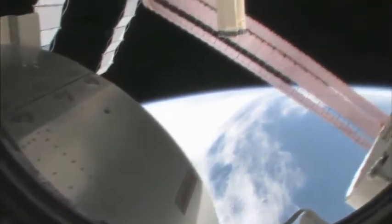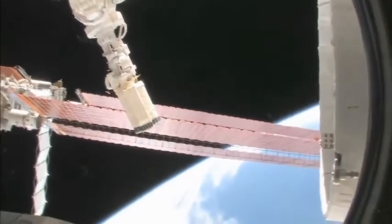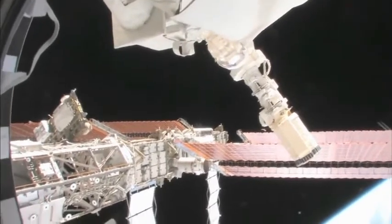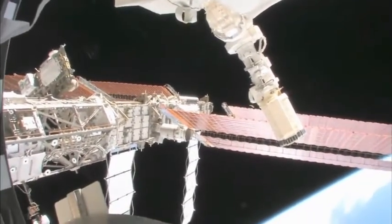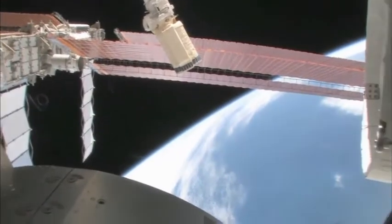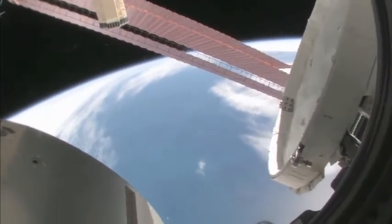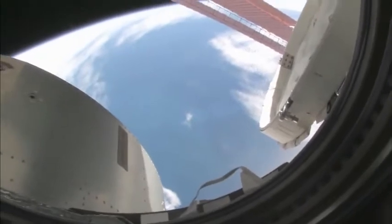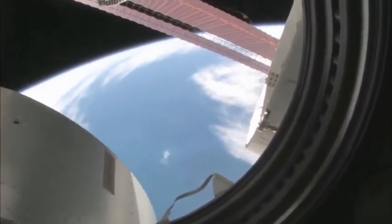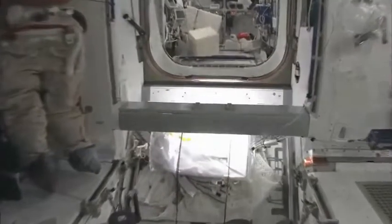Let's take a look at what we can see out there. You can see the robot arm — the CANADARM RMS. Those orange things are the solar arrays on the port side, and you can see we have a full set. STS-119 on 15A is going to be bringing up the last solar array on the starboard side. There's our beautiful blue planet. Looking at where we are, I'd say we're over the South Indian Ocean — you can actually see some icebergs down there, probably between Africa and Antarctica.